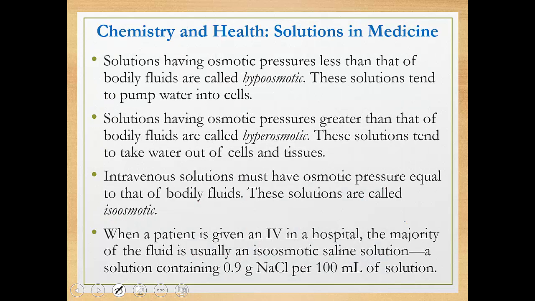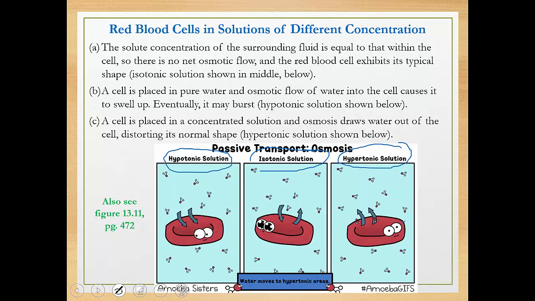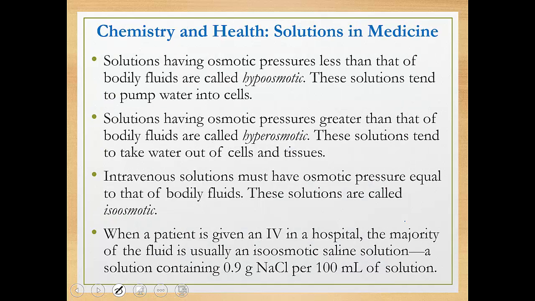Okay, so let's continue on with that. If you have a solution that has an osmotic pressure that's less than your bodily fluid, that's the hypotonic solution. That would be a hypoosmotic case. That pumps the water in. And if you have the pressure greater than that of your bodily fluids, as in the hypertonic solution, that is a hyperosmotic solution, and that tends to take water out of cells and tissues and dehydrate them.